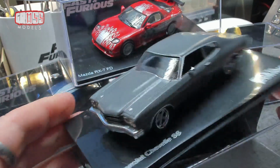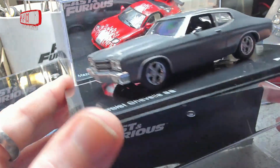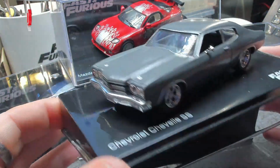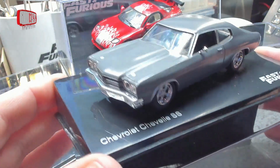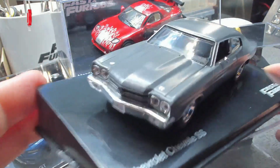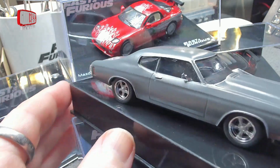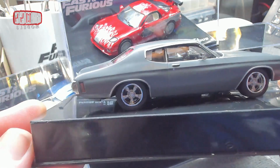So the last in today's pack, if I don't drop it, is the Chevrolet Chevelle. This is, now I've seen it sort of in the flesh, the more traditional American street car that you'd see, you know, in all of the cop shows and stuff, just sort of sitting on the side of the road if they're not driving it. But yeah, that's okay. You've got to have the occasional more normal, boring car. Not exactly the jazzy, sporty ones like the ones behind, but nice, and a very nice cast as well.